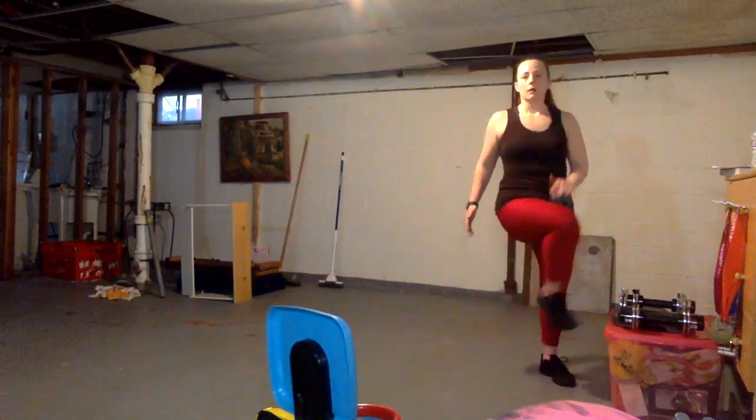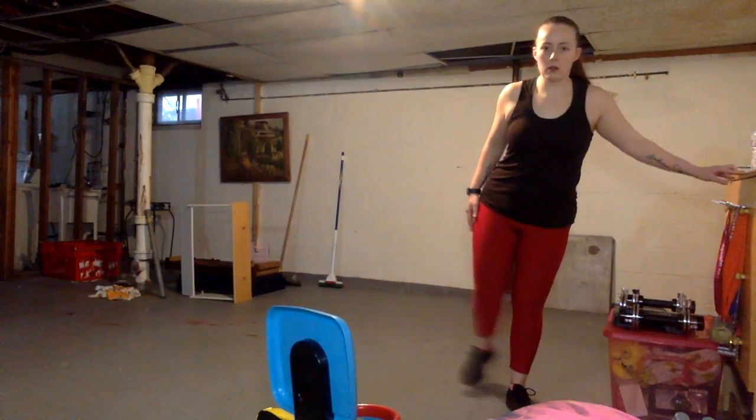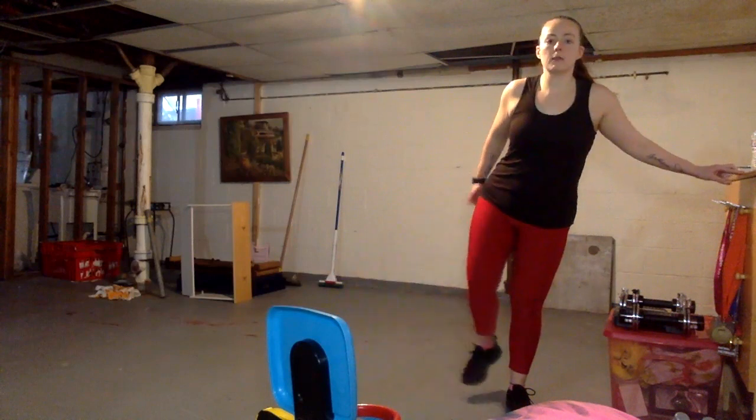Two. One. Press. We're going to work on those hips again. If you have something to hold on to, please do. One. We're just going to bring that leg here. And actually, we're going to take that back. So we're going to bring it out and push it back. The reason we're doing that is it focuses on that glute muscle more.